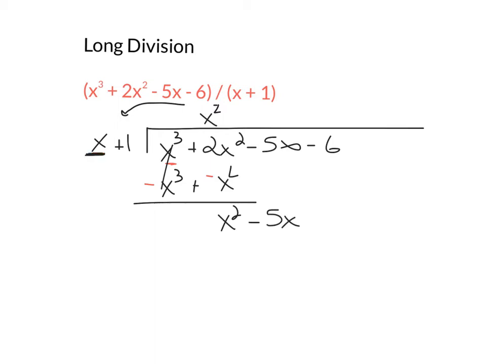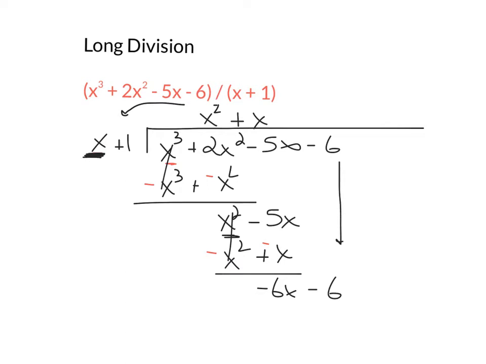Look at your first number out here, x. Look at it right here, x squared. What would you multiply x by to get x squared? X. So multiply everything in the front times x. You get x squared plus x. Again, I'm going to change the signs and add. What happens is those are gone. That's negative 6x minus 6. I'll bring the minus 6 down there.